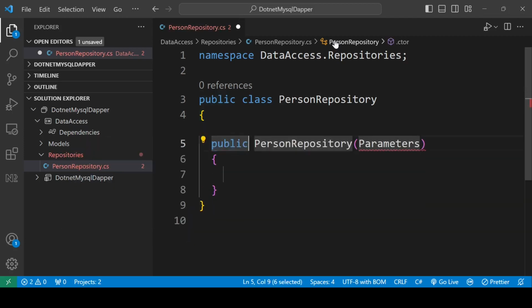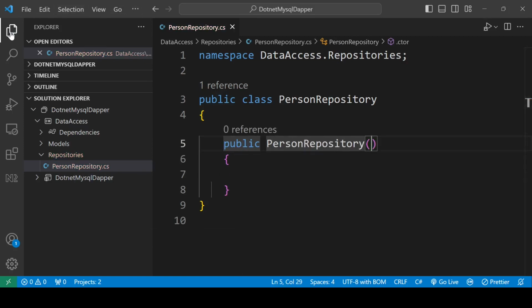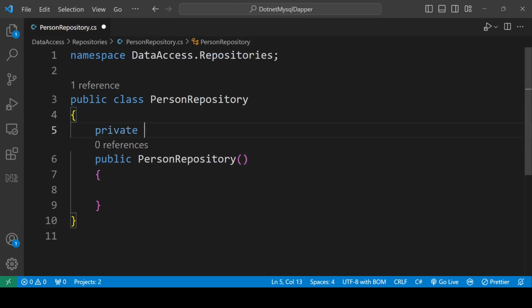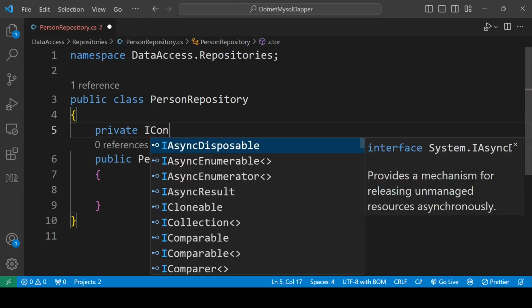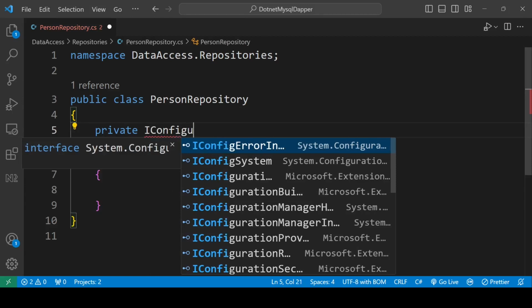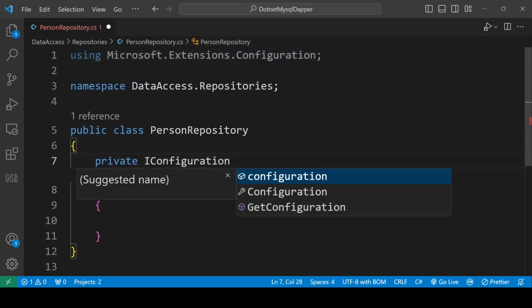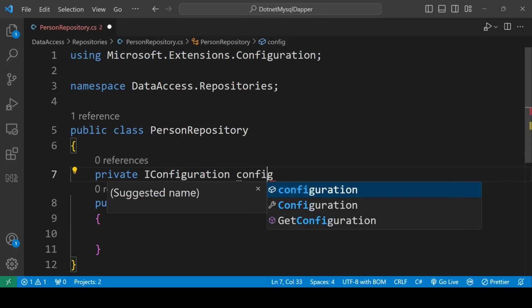Let's remove this. Now we will do some configuration here. First of all, we need IConfiguration, and it will add this line here: IConfiguration config.